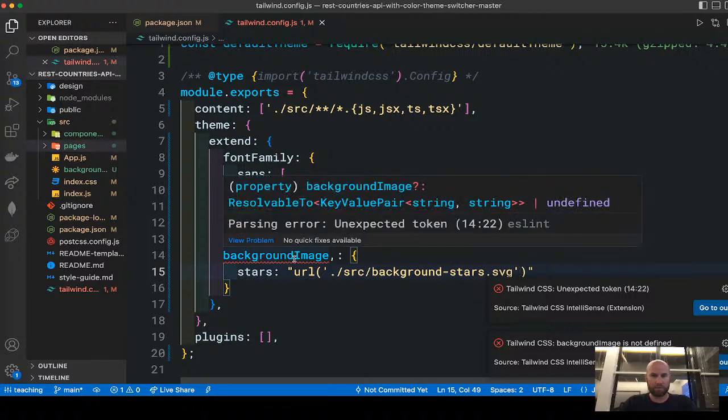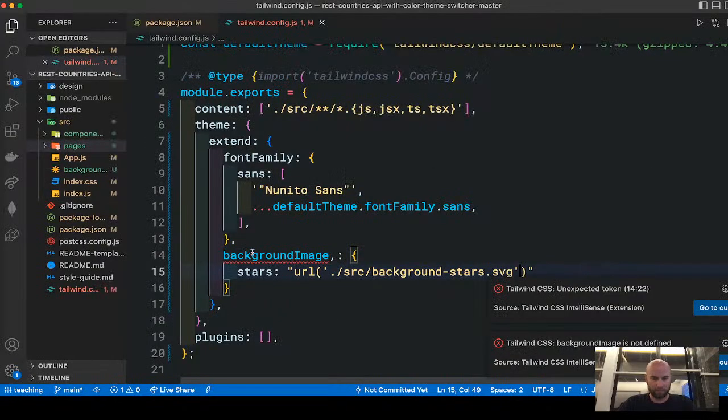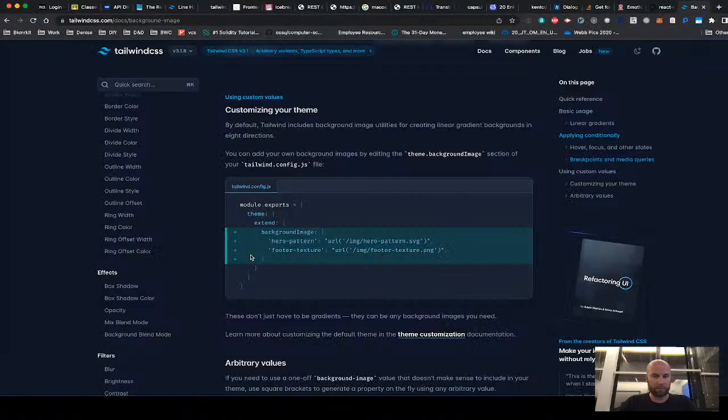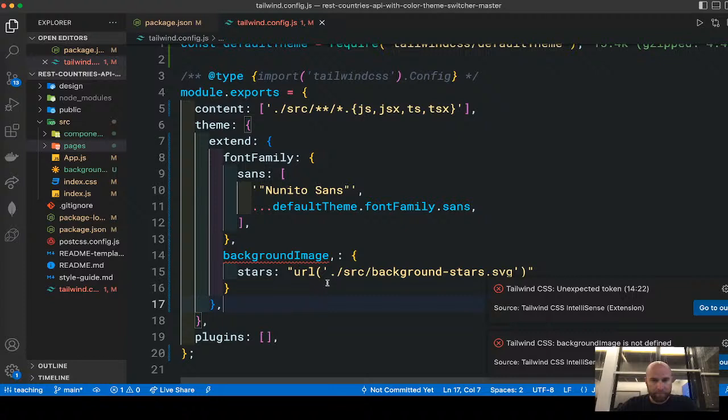Why is this mad? Unexpected token. Why is it unexpected? Theme extend background image, key value pair string, string or undefined. Shouldn't need to be that.